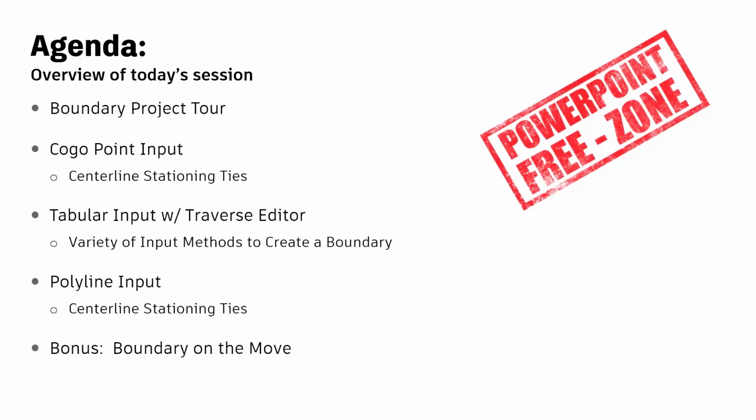Next, we just did some classic polyline creation. And we used the transparent tools to go and locate those points. We did station offset, but again, within the transparent tools, you can do northing, easting, latitude, longitude, and so on. And then last, we took a look at letting the traverse editor command move your boundary for you, basically. So if I reference a traverse to a cogo point, it's going to ride with that cogo point wherever it is and let you move it or rotate it up into space.